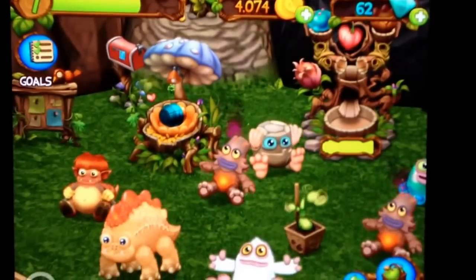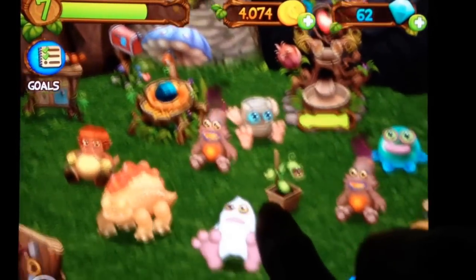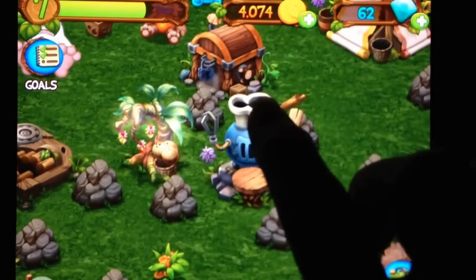Okay, so those are my monsters, and you just saw the levels for those monsters. I've added a few new structures. I have an egg that's ready to place here, or a new monster. So here's the bakery.